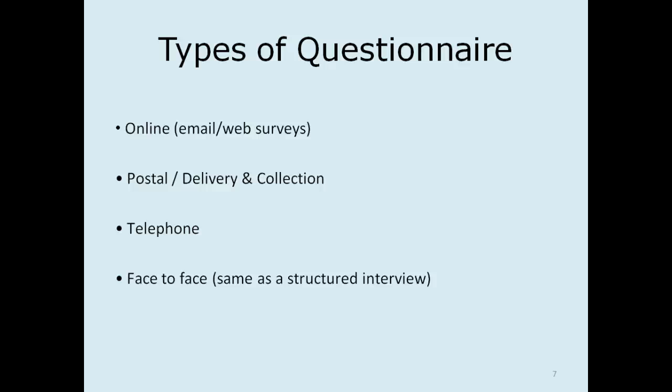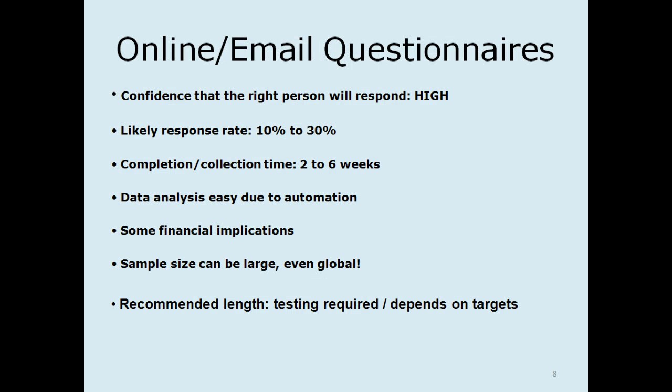So we'll look at these now, and look at some of the pitfalls, some of the problems and some of the advantages of these different ways of sending out questionnaires. So the first one, if you're thinking about sending out online or through email, let's have a look at this one now. The first point to make is that the confidence of getting the questionnaire to the right person is fairly high, but that does depend on whether you've got an accurate email address.